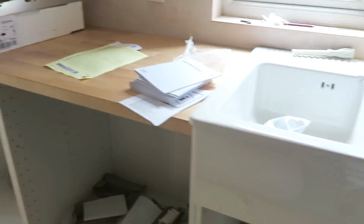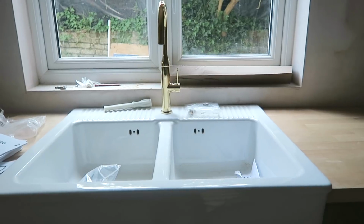Okay, maybe my reaction was a little bit over the top, but I was so excited just to see things finally progressing in there because it had looked so gross for so long. After that, the kitchen cabinets were starting to be installed, so I got these clips kind of halfway through. Once that was done, I got in at the end of the week, and this is how the kitchen was looking.